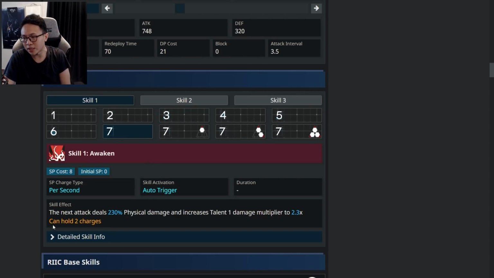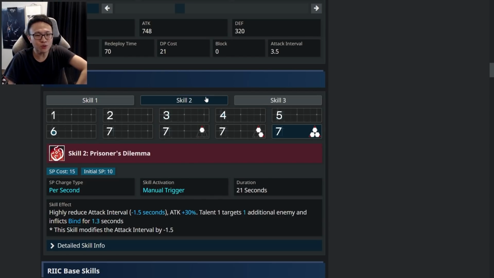It's a charge skill, by the way, so it can hold up to 2 charges. I think if you have it at M1, it's 3 charges. Yep, I'm correct. 3 charges at M1. And if we go all the way up to this, the SP cost drops to 7. So kind of like an Ifrit skill 2, per se. But Ifrit skill 2 has the defense down, while this one is more like one enemy will receive way more damage. Decent enough. There are times that I can see skill 1 being useful, but we gotta see what skill 2 and skill 3 do. Alright, let's look at skill 2.